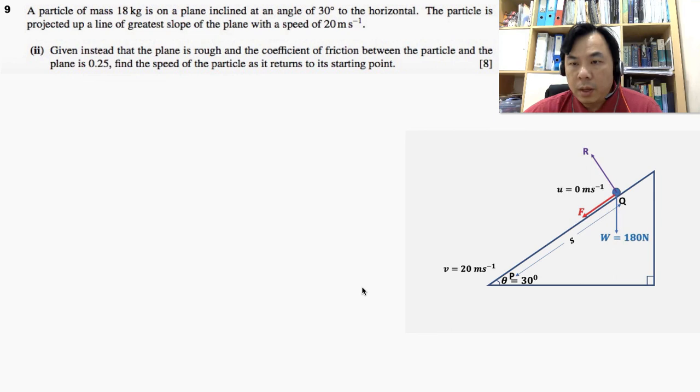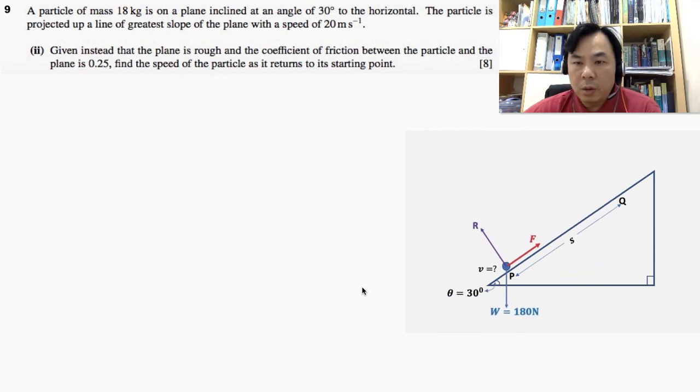All right, you can see that. Secondly, it's going to slide down now. The frictional force would act in the opposite direction. All right, so I hope that is clear. Now that is what it meant here. So we're going to use all that information to help us solve this.